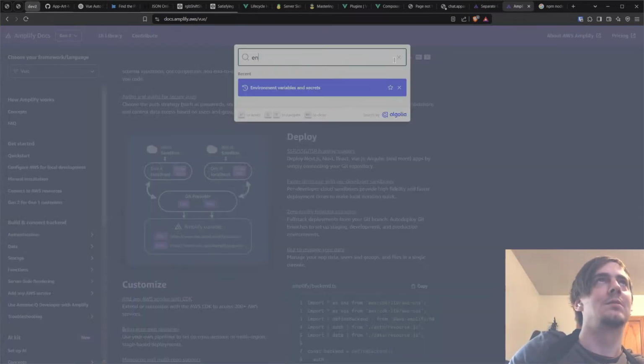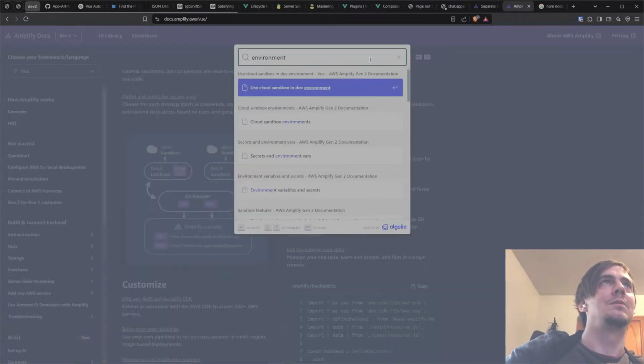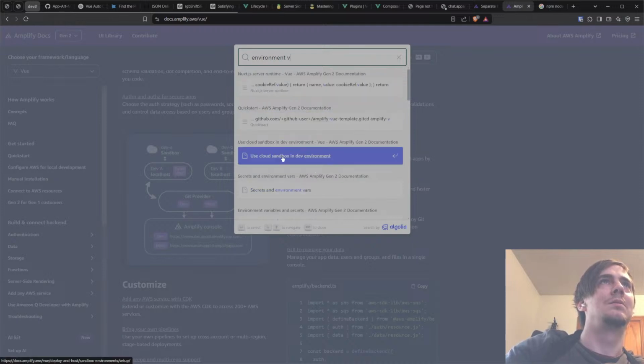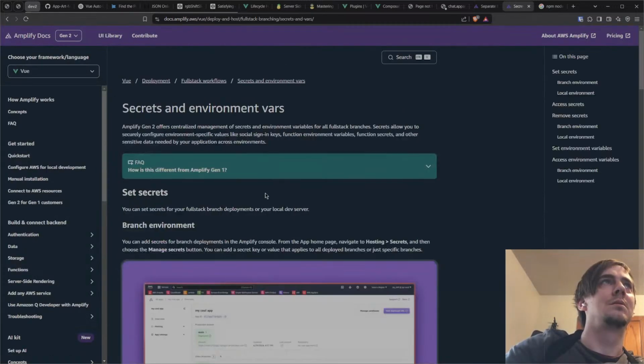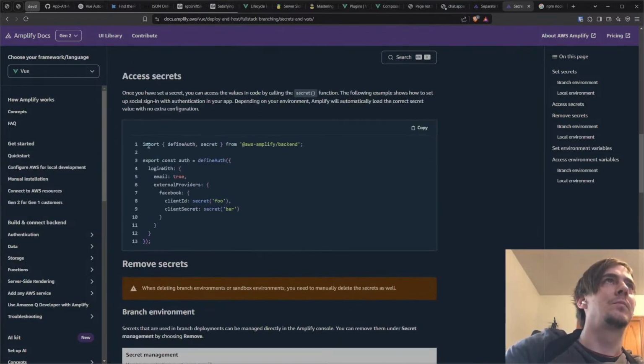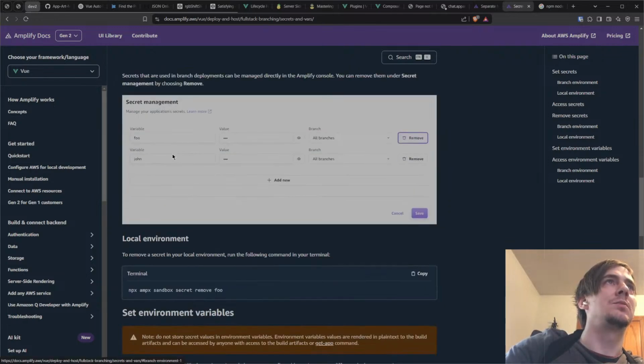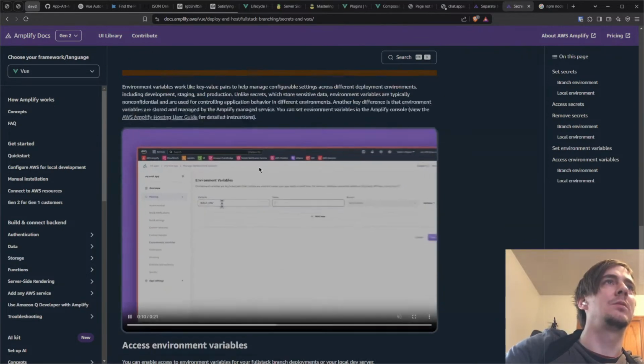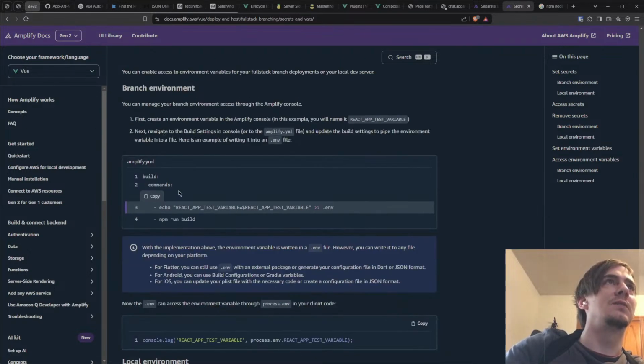Search. That's what I wanted. Okay, secrets, branch environment, set environment variables, yes, yes. Access environment variables.